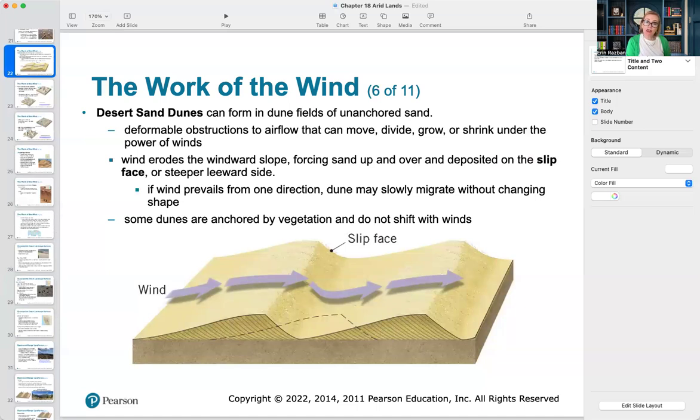More dramatic are desert sand dunes. These are mounds, ridges, or hills of loose windblown sand. These fascinating features migrate as wind blows and sand grains pile up the gentle windward slope, which then cascade down the steeper slip face on the leeward side. The Great Sand Dunes National Park in Colorado demonstrates this process beautifully, with dunes moving an average of 3 to 5 meters per year.